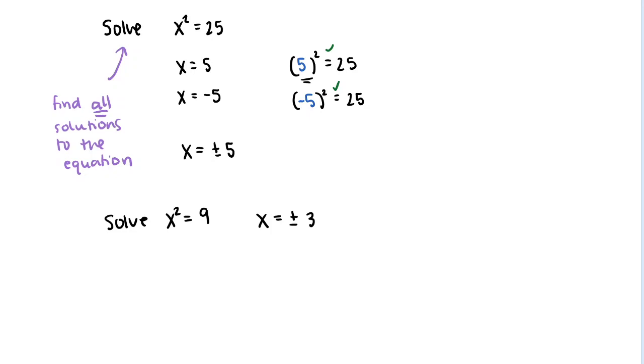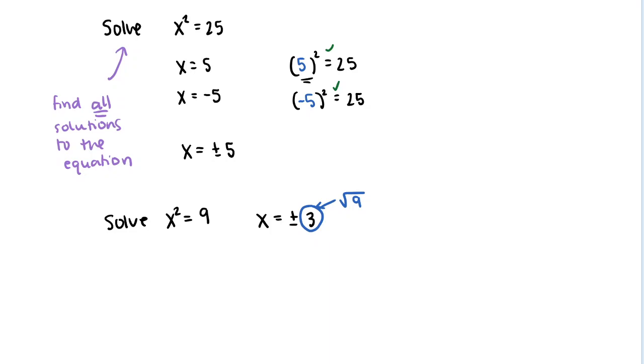And so here, let me take a moment to point out that this number 3 here, this is the square root of 9. Right, so when we look at this equation, x squared is equal to 9, really what we're saying is that the solutions to this equation are x is equal to plus or minus the square root of 9.